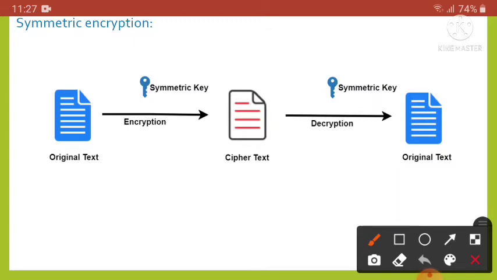So the sender needs to have a separate key for each set of communication in case recipients change. With the increase in the amount of data exchange in today's world, this leads to situations where managing huge quantities of keys becomes a horrible thing. Got it? So that is symmetric encryption.